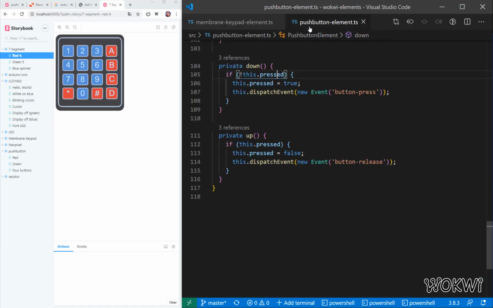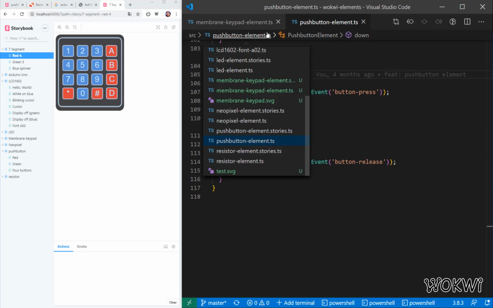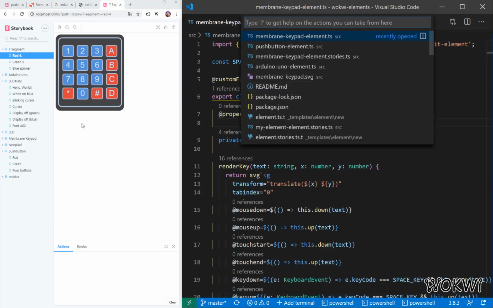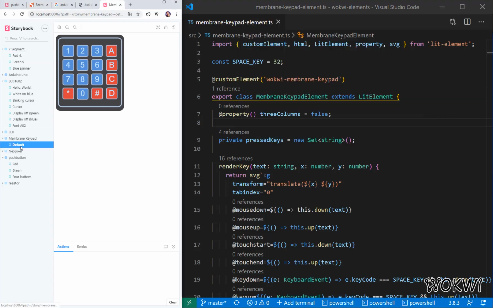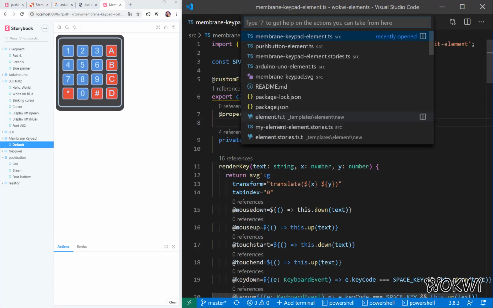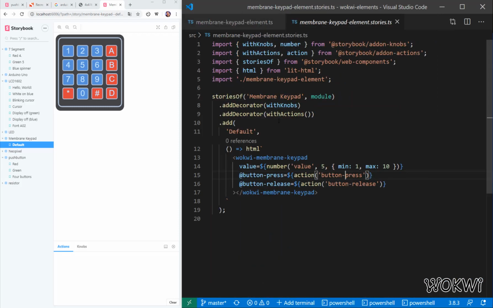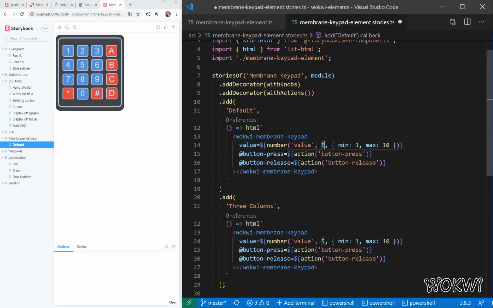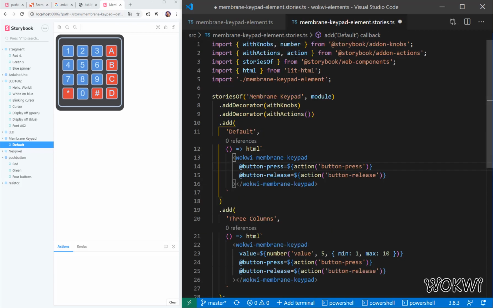So what we are going to do, let's close this one. We are going to create another story in Storybook. So right now we have this default state of the membrane keypad. And we'll create another one, just copy paste, and we'll call it 3 columns, just as the attribute is called. We don't really need this value.